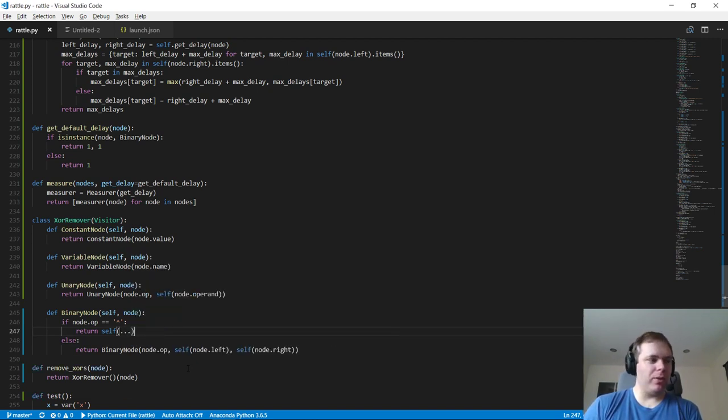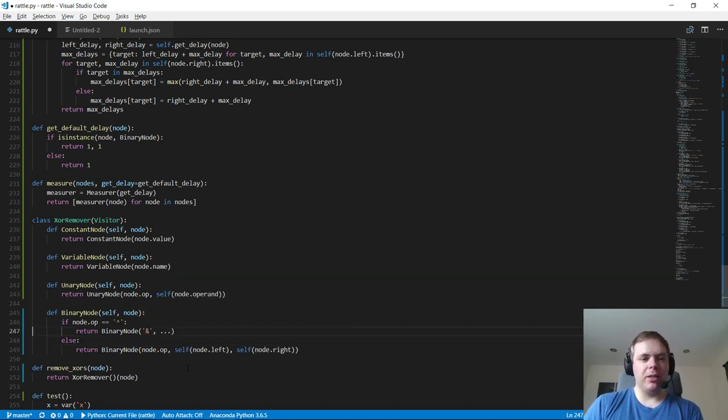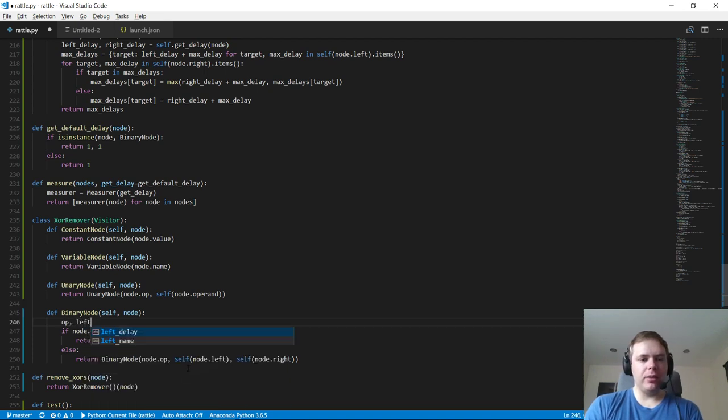Incidentally, one bad way of doing this transformation would be to write, okay, I'm going to directly do something like this, and I'm going to have some terribly nested constructor code. But you can just use all the syntactic shorthands we already have. So first of all, whatever transformation I make, I'm going to recursively remove XORs in that as well, right? And actually, let me just break this out because I think we'll need it in either case. So we share this code.